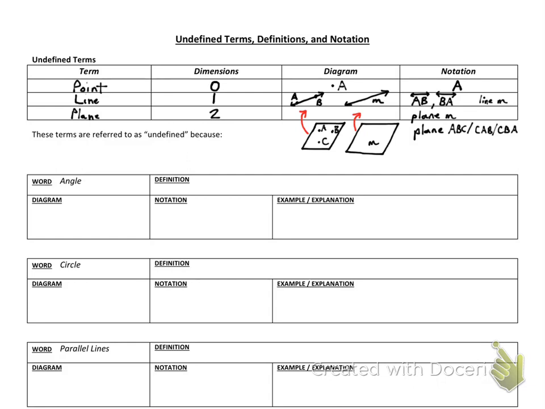All right, the last thing we're going to talk about right here, and then I'm going to give you guys a chance to talk with each other. These are called undefined terms. Actually, one thing I wanted to mention is that we don't really talk about planes a whole lot in this class because most of the work we do, we're already working on a plane. A plane is a two-dimensional, perfectly flat surface that stretches forever.